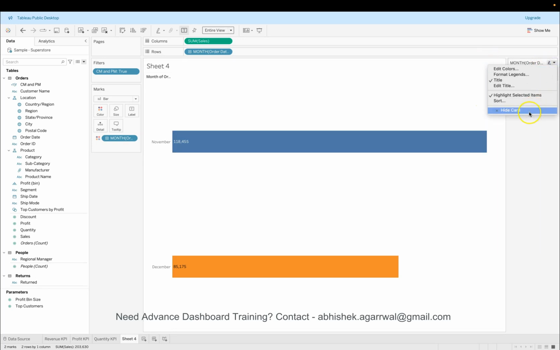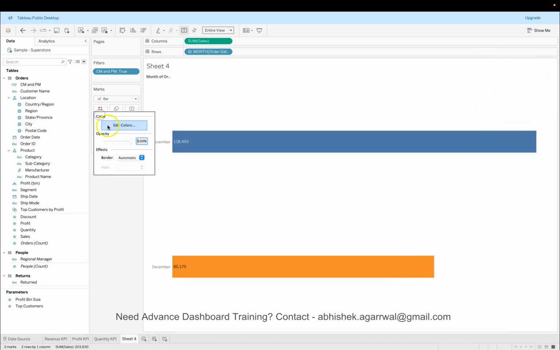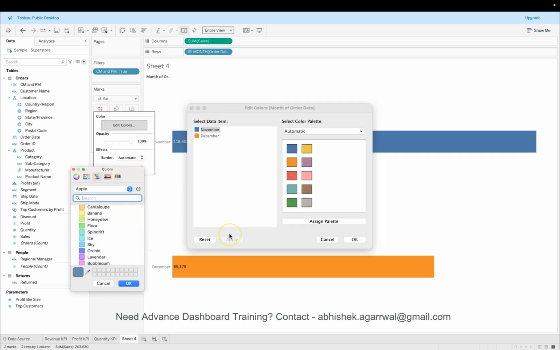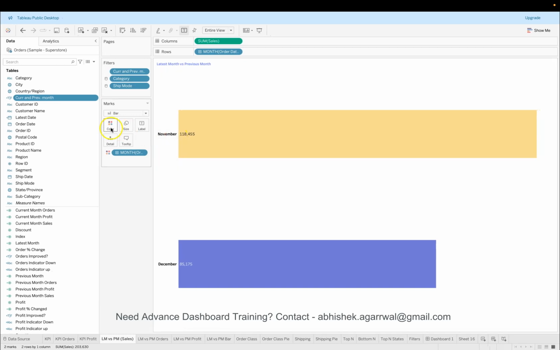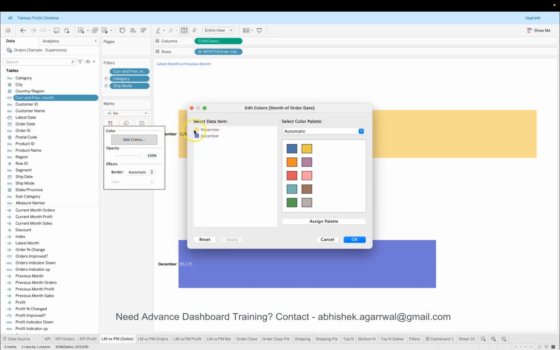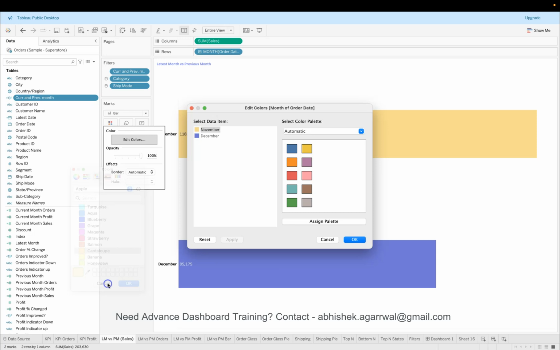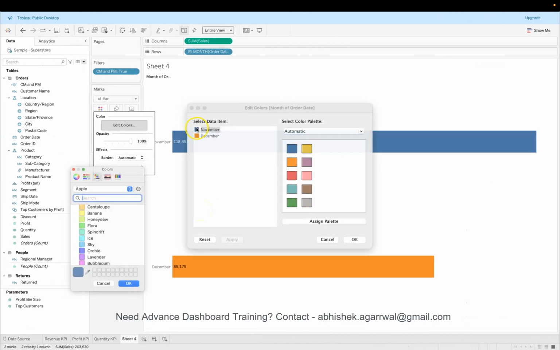I will just hide this, but then we can choose different colors by going into edit color. And November, if I go over here, edit color and double clicking it over here, this is the color cantaloupe within the color chooser. So let me go over there, November, and there you go.